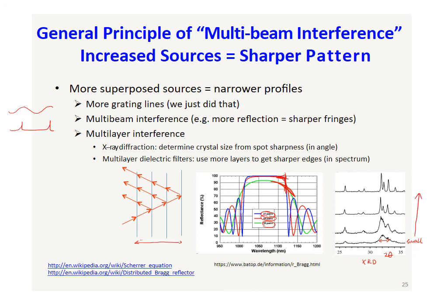But as the particles, in this case they're made of something called hydroxyapatite, get larger, then we have many, many more atomic planes. And that gives us the same situation we see over here on the left, many more reflections, which gives us much more well-defined interference patterns. We can actually work backwards and use the width of these peaks to work out the number of atomic planes that contributed to that reflection.